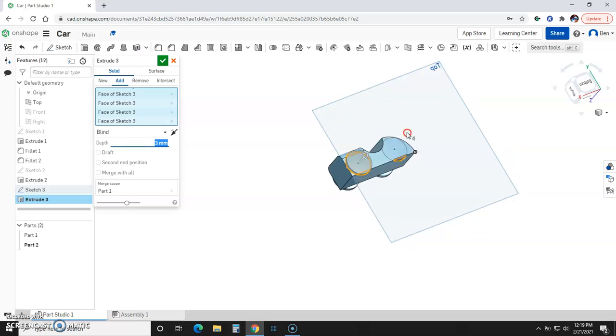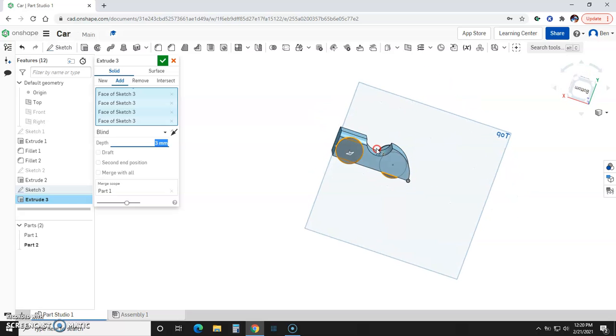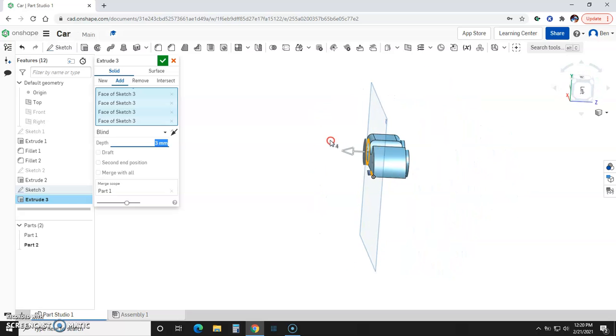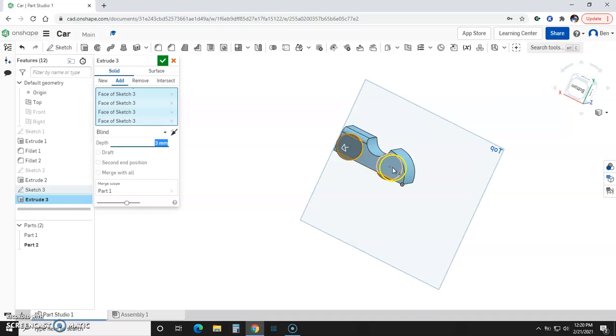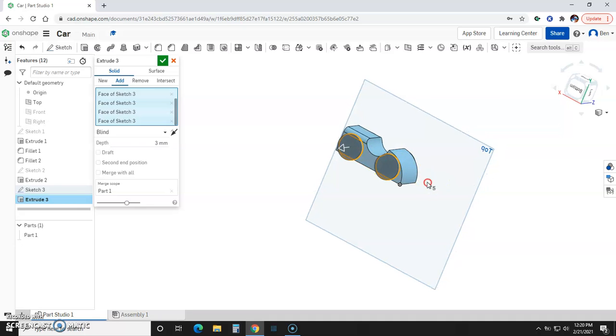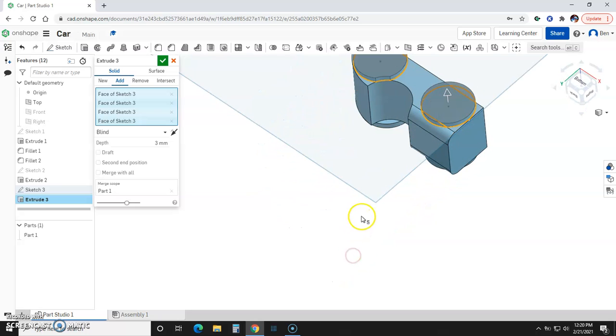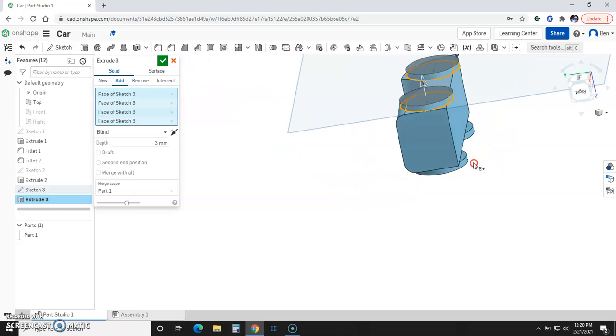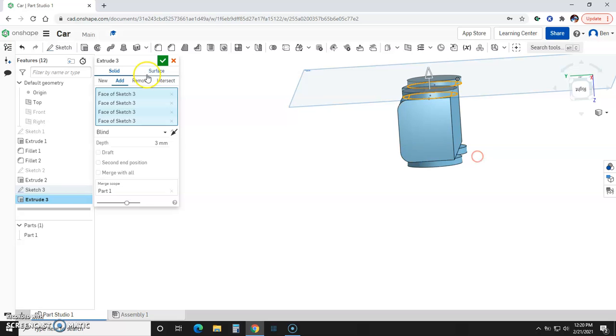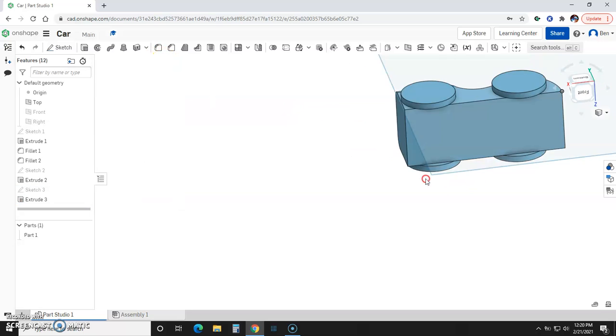So in case you're kind of wondering what I'm doing, if you don't select the whole circle, oh yeah, see, look, it didn't select the whole circle over here. What happens is you don't get the whole thing extruded. So it'll only extrude part of it. I'm going to zoom in here, and then I have to get this little bitty part right there. There we go. Now I've extruded the entire thing. This is kind of, again, not the smartest program in the world, but it's not bad. It's a heck of a lot better than Tinkercad. And there you have it.